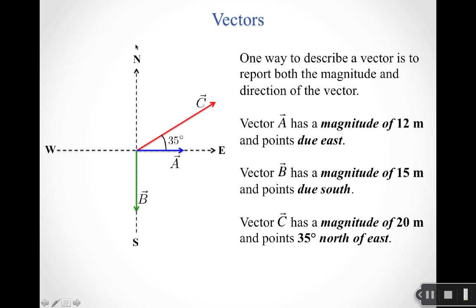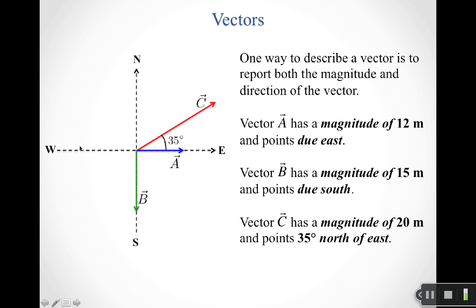Now, one of the things that we'll do, certainly in some of these vector problems, is talk about coordinate directions rather than laying things out in terms of x and y. So we'll say, here's a vector that points due east, or due west, or due north, or due south. Or we can make it off at some angle. And here's the way cardinal directions lay out, right? North, south, east is to the right, west is to the left.